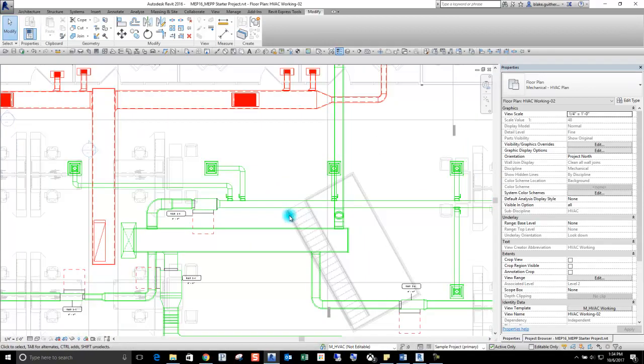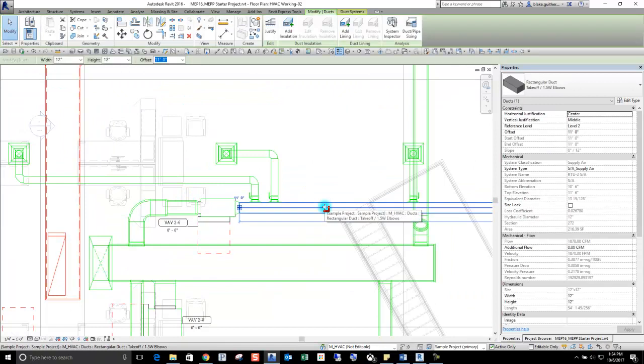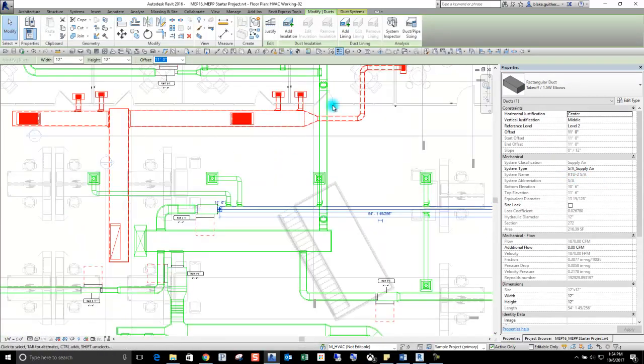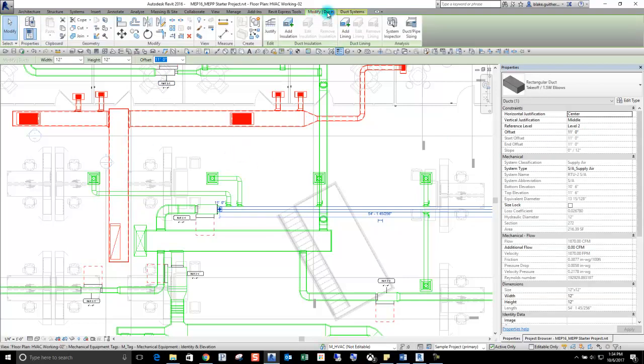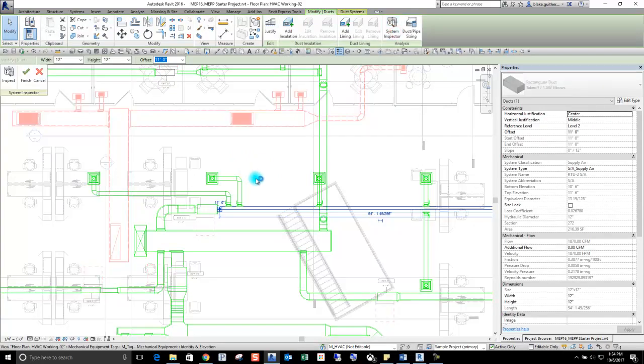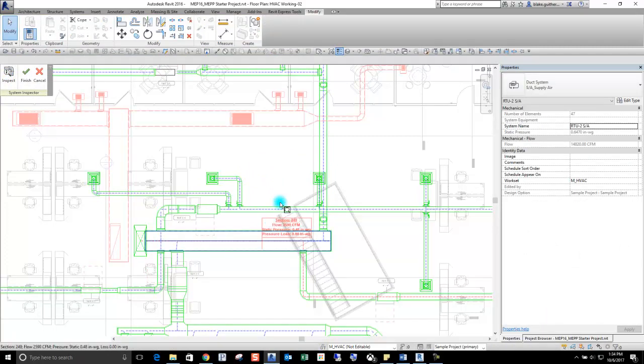So I talked about the pressure drop calcs previously. Now when we look at this system here, this is for RTU2 supply air. We can go up to duct systems now, and as you guys see, we're getting a static pressure calculation. Also, if we go back to modified ducts, we can do system inspector, and we can see what our critical path is.